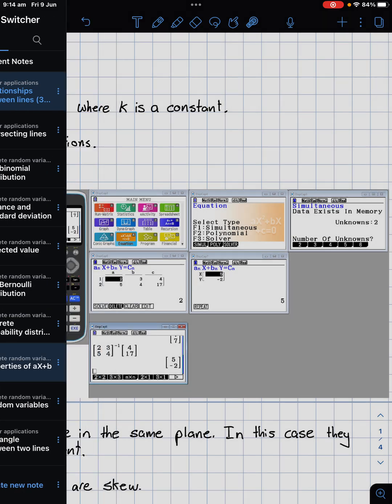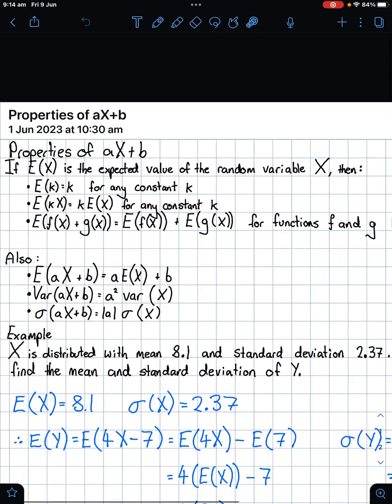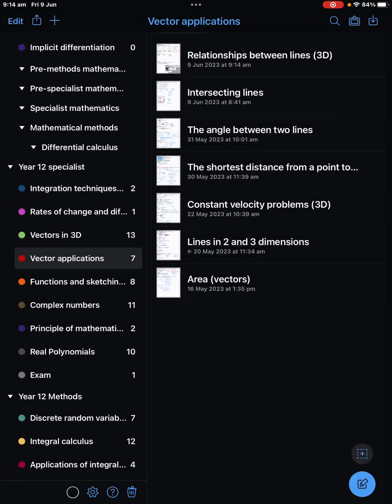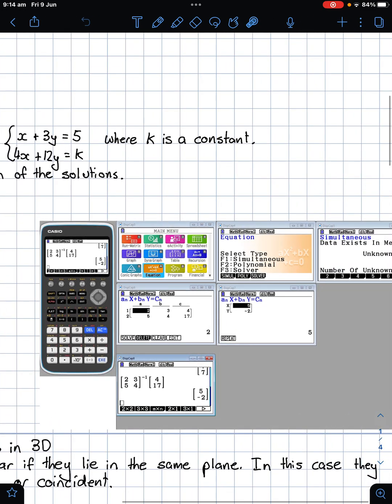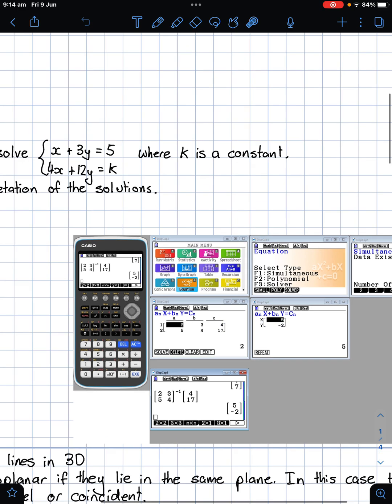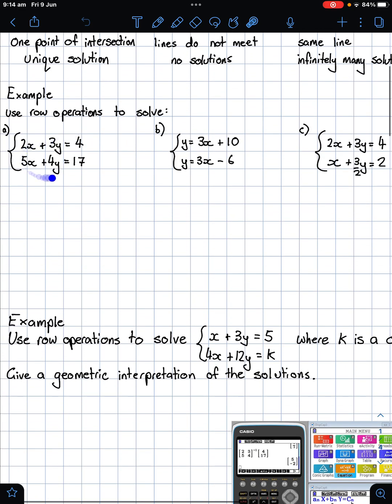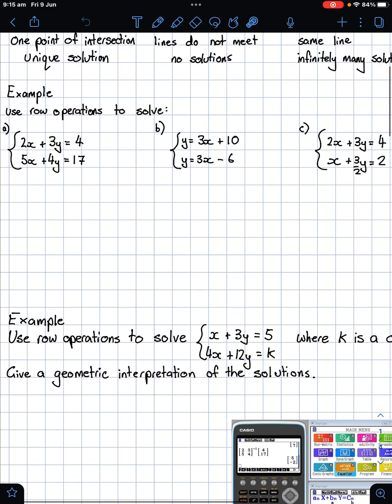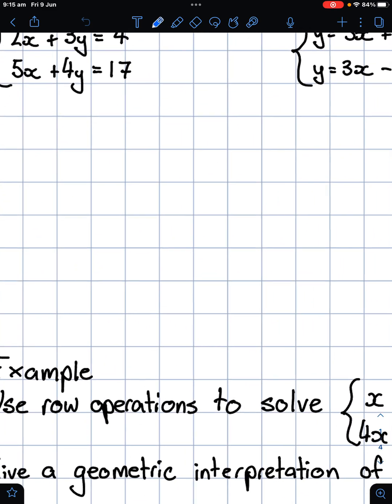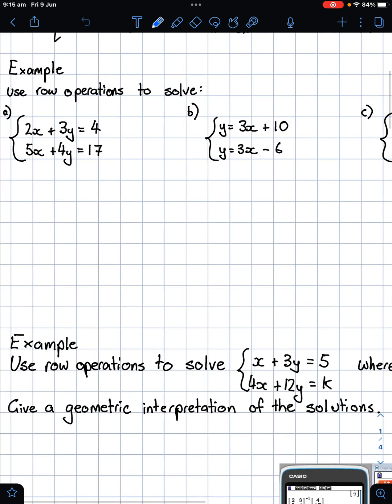So I've put in this, I've just changed page, that's annoying. Where are we? Relationship between lines. We put the function in here, and then we press solve and get it. So this particular function here is going to have an intersection point of 5 and -2. But I'm going to have to quickly solve it another way because we are going to want to do it.